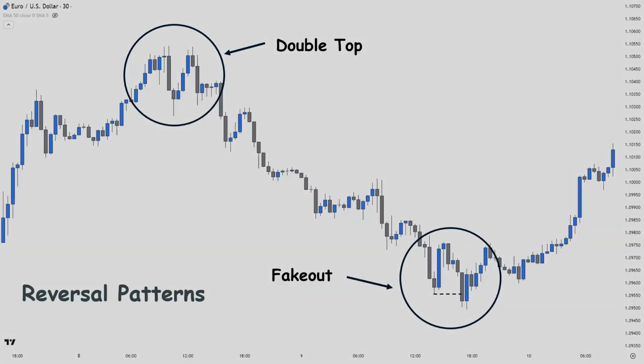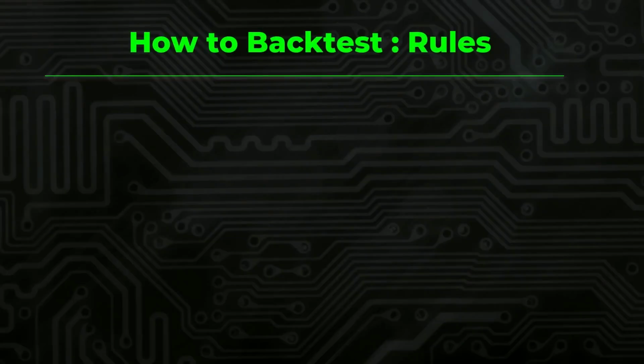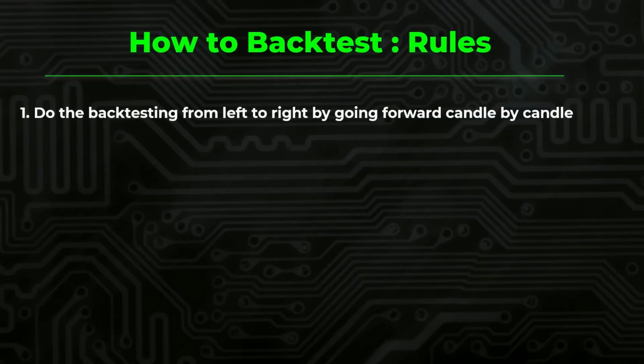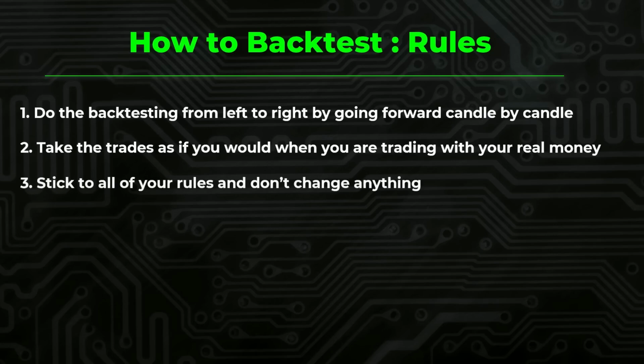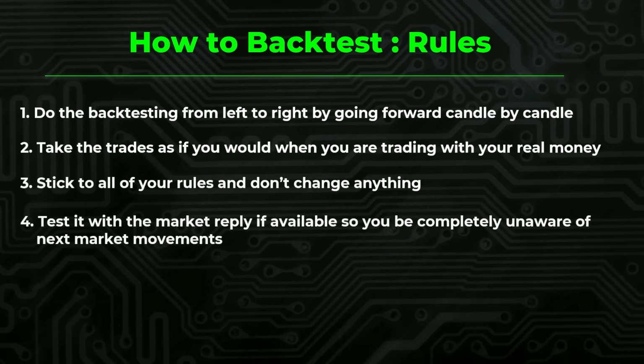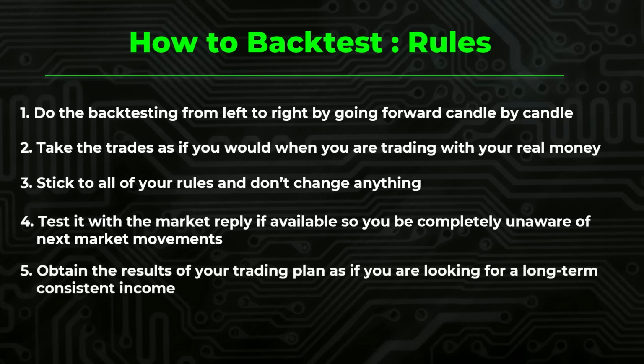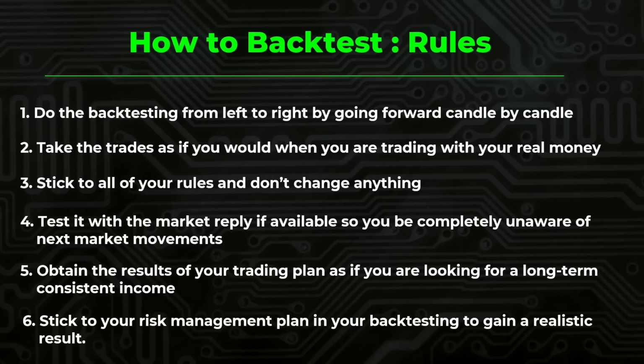Now, here are some of the important points when it comes to backtesting your trading setup. 1. Do backtesting from left to right by going forward candle by candle. 2. Take the trades as you would when you are trading with your real money. 3. Stick to all of your rules and don't change anything. 4. Test it with the market replay if available so you are completely unaware of the next market movements. 5. Obtain the results of your trading plan as if you are looking for a long-term consistent income. 6. Stick to your risk management plan in your backtesting to gain a realistic result.